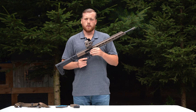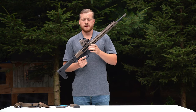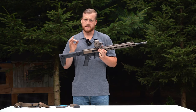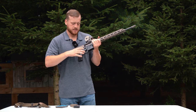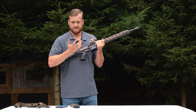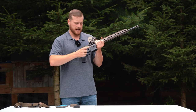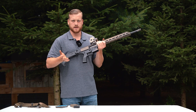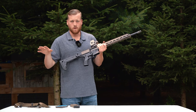I'd like to see better coating on all steel. Like I said, the anodizing, they did a very good job. It looks very good, but on all the steel inside this gun, it definitely needs a better coating. I'd also say that as nice as this magazine release is, I think a stock one would work just fine. There have been issues with that screw coming out and getting stripped and getting wrecked, and then it just completely shuts your gun down. So it'd just be nice to have a normal magazine release to get rid of all those issues.